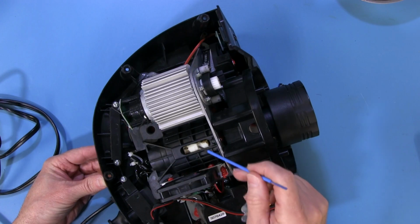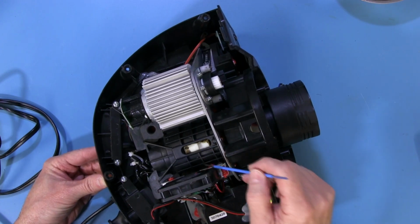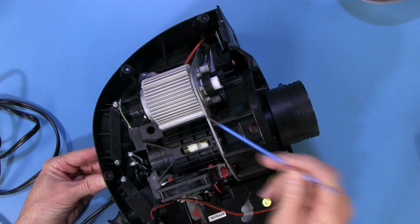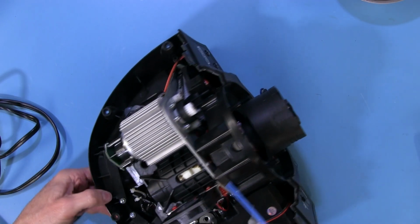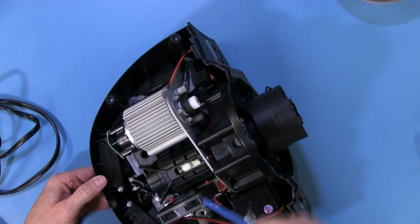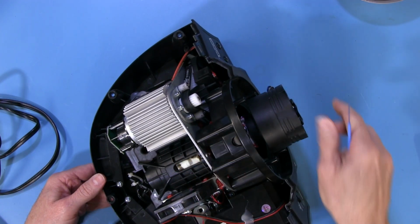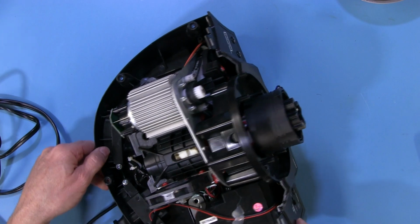And I believe that's mainly just to keep everything running true and straight, because it just rides up and down, that we'll see once we plug this in and run it and show you how that's turning the gears and everything. This will ride back and forth on that worm gear that's on the main shaft here. So why don't we go ahead and do that.